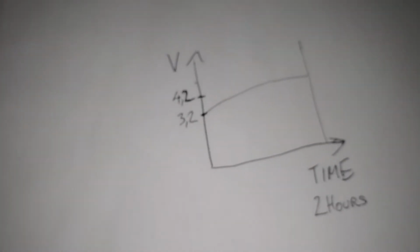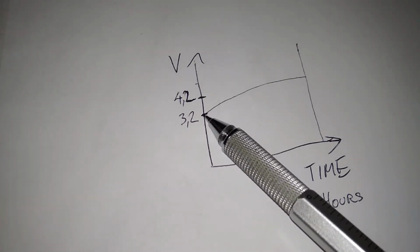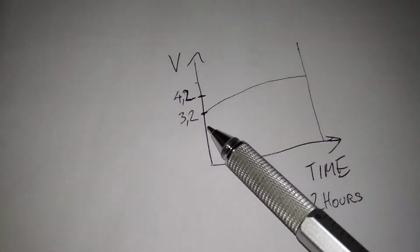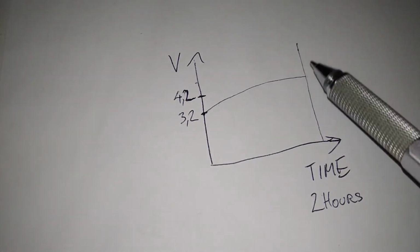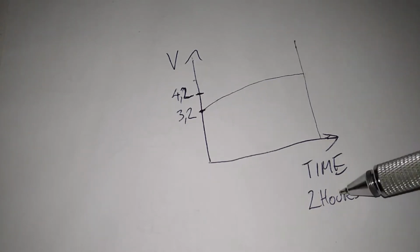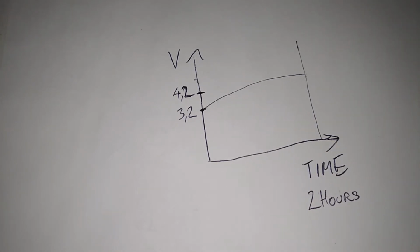So, a charger does something like this. For one lithium-ion battery cell, it should start charging at around 3 volts and slowly go up to 4.2, or 4.4 in some cases with the higher capacity cells, but in general 4.2. And then when the charger determines that the battery cell is charged, it stops, and you can measure the voltage being 0 on the charger. Yeah, and in general it takes 2 hours, but that doesn't really matter. It depends. Some chargers do it in less than that, depending on the manufacturer, or if you can configure it yourself, then it depends on your configuration.